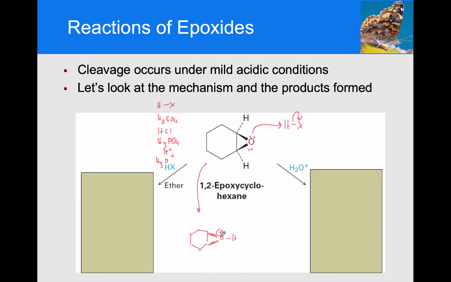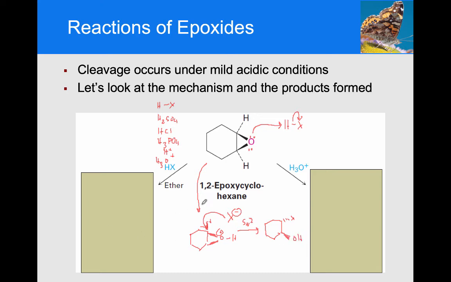And remember, it's not the oxygen that's electrophilic. This positive formal charge on the oxygen makes that oxygen more electronegative, making the carbons attached to that oxygen even more electrophilic. So what's going to happen here is you have X minus. This X minus is a nucleophile. It's going to attack my electrophilic carbon. This is an SN2 reaction. So this is going to approach from behind this carbon-oxygen bond and open up this ring. What that's going to end up looking like is this.